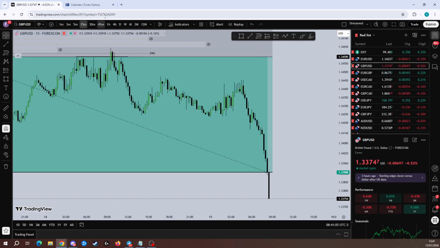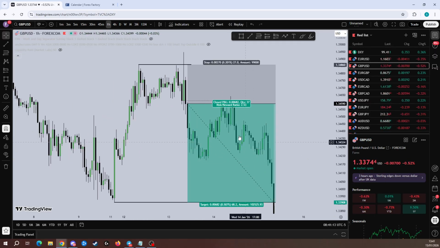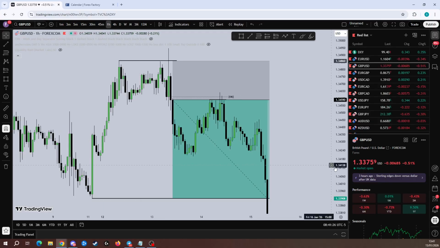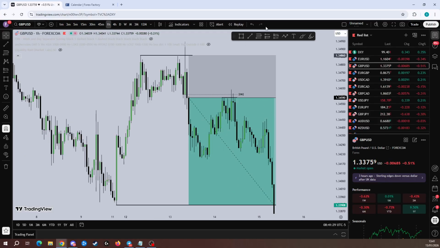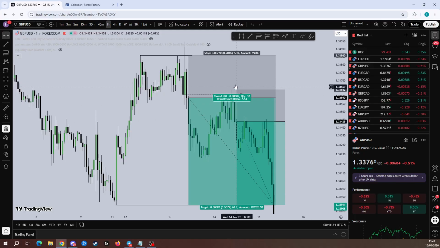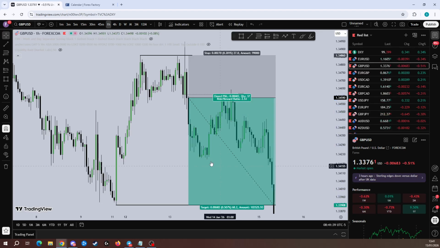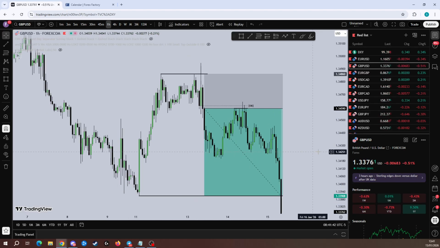And GU was a bit of an L because in the trade breakdown, I basically closed at the high of the day, and I explained my reasons for closing GU. But to be honest, I was thinking of taking an entry at this order block here, or it's even a propulsion block, right? Order block came into it, propulsion block. So I was thinking of taking it, but I ended up just holding EU instead. But you could have taken a short here and held for this low here. This would have been a valid trade. So in hindsight, I probably could have taken a re-entry there, but yeah, happy with the performance this week.